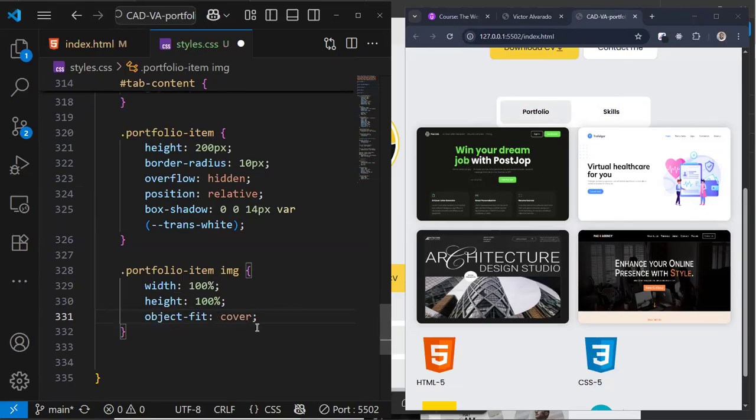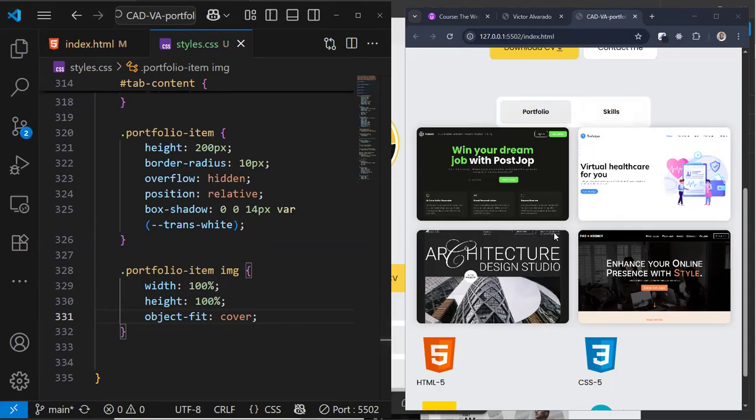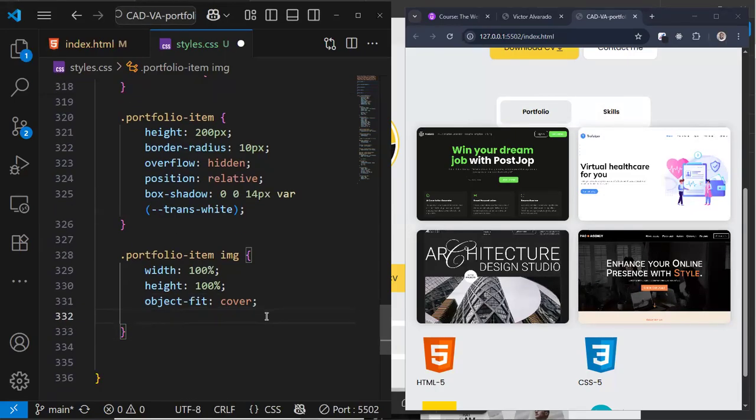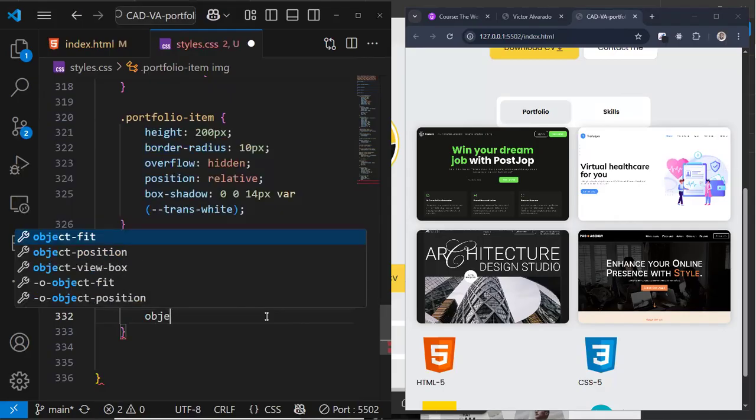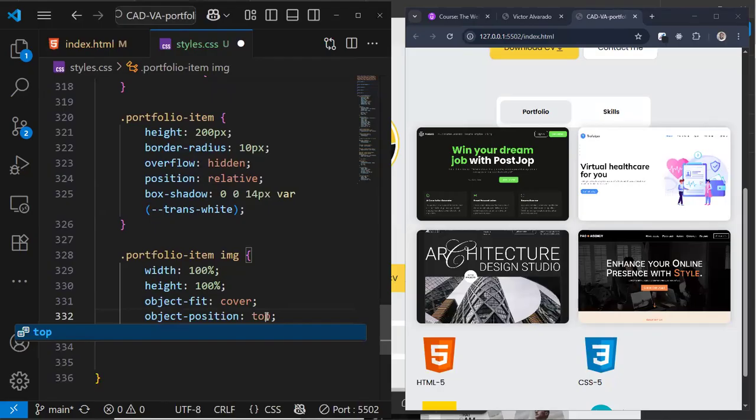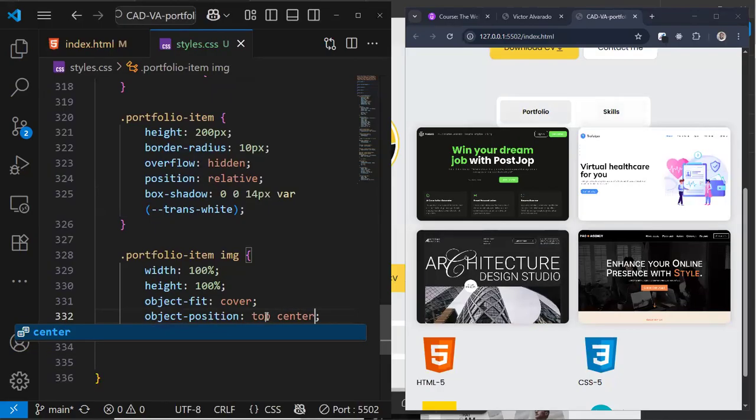If you look at this, if I save, you see that my images are respecting the aspect ratio of the parent container. They are not stretching or being squished, right? So I can adjust the position also to make sure that they always start at the top by writing object position and set this to top, maybe center, right?